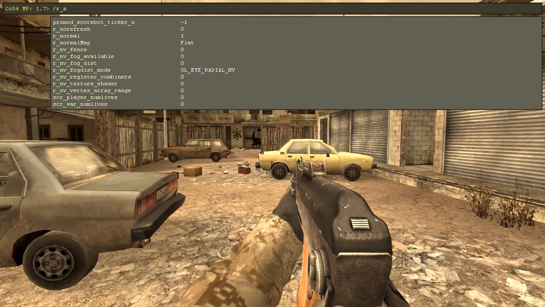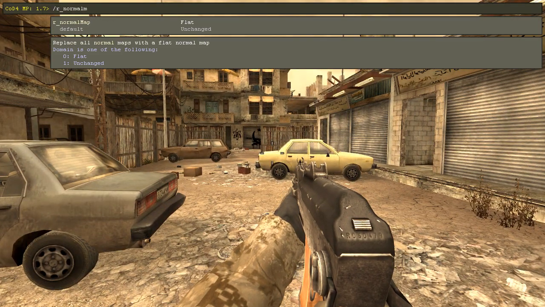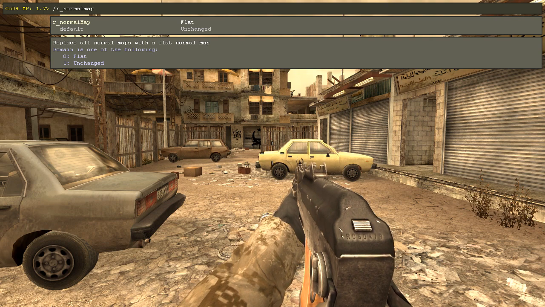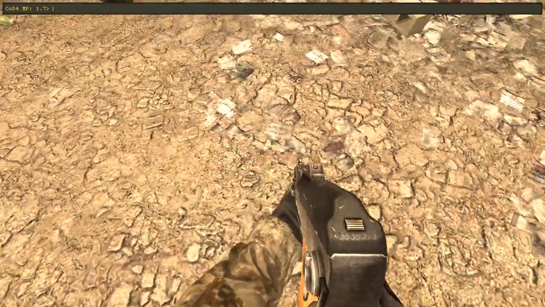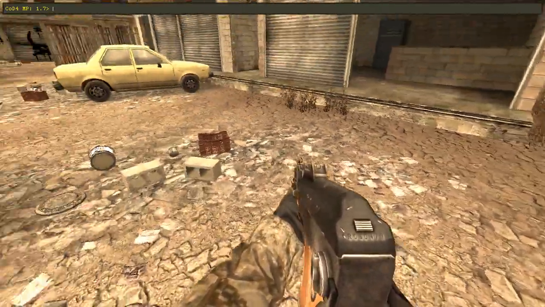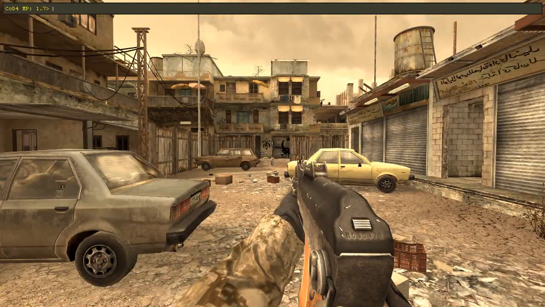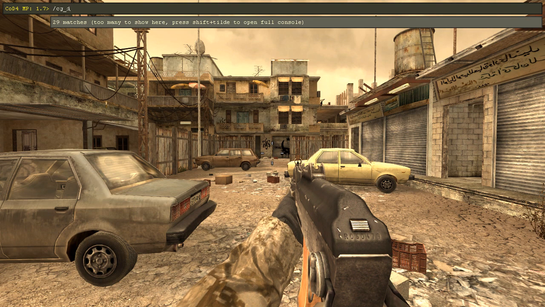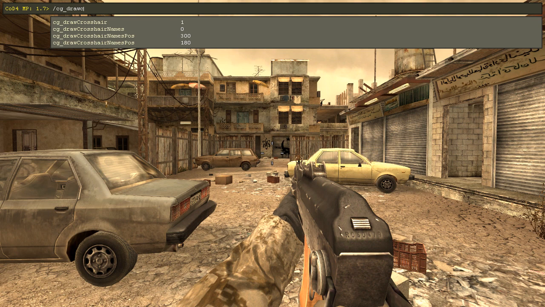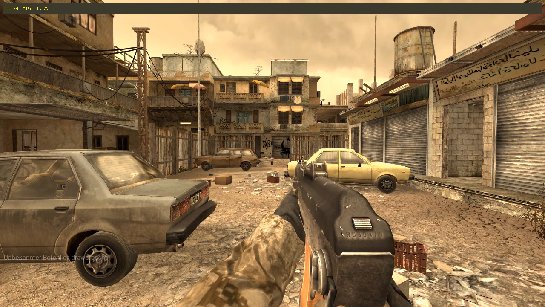Normal maps should always be on. You see flat, we make it unchanged, and you see you have a realistic look on the floor. So let's turn off the crosshair, 0.